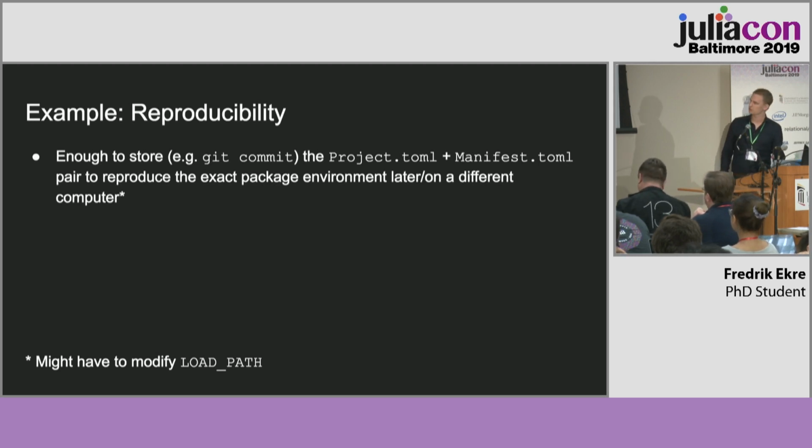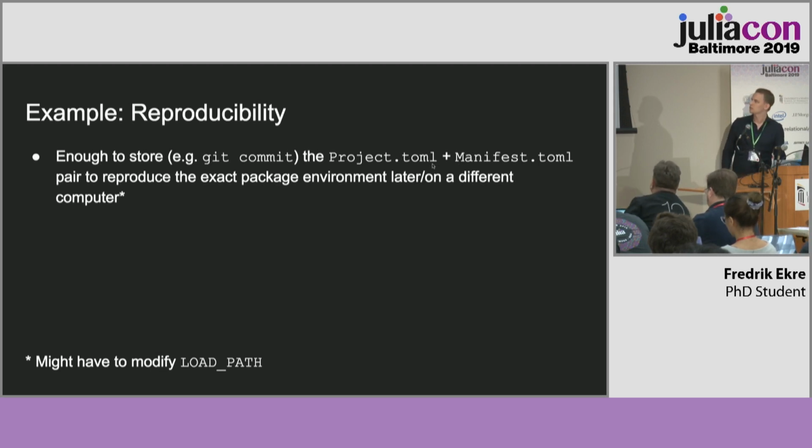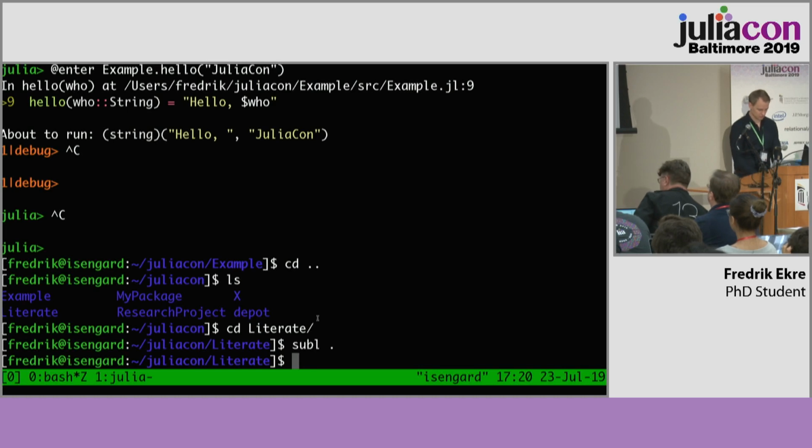So for this to work, as we saw earlier, it is possible to load packages from other entries than the top one in the stack, right? So if you want to be sure that these two files capture the full environment, everything that we are loading, then we actually need to modify the load path to only have one entry. So let's just show that.